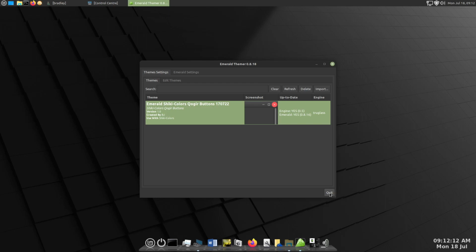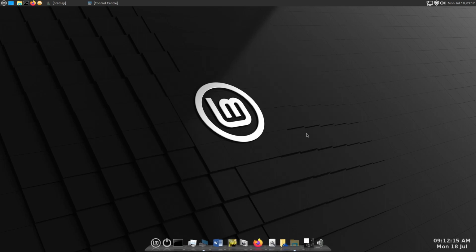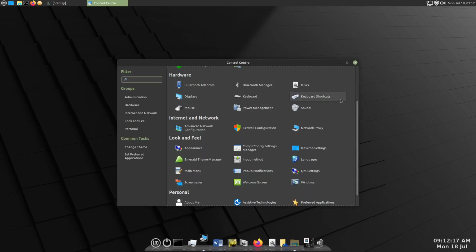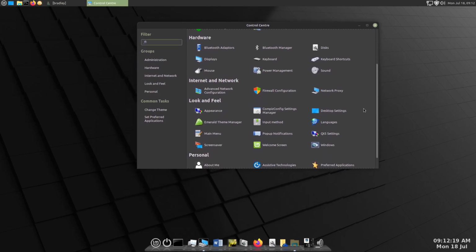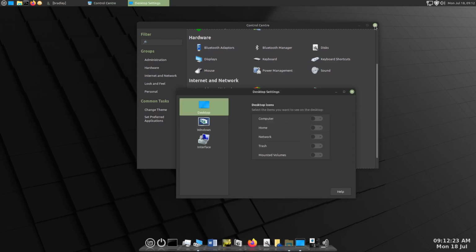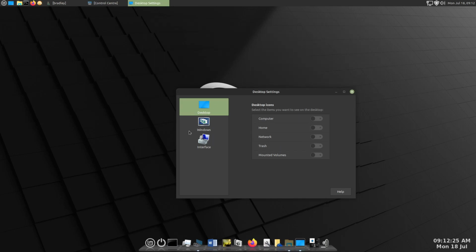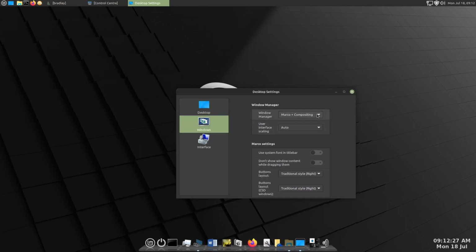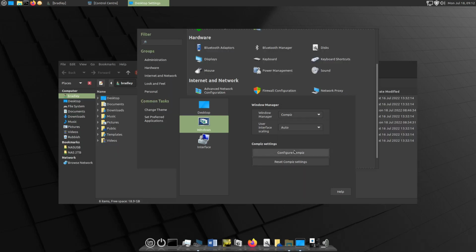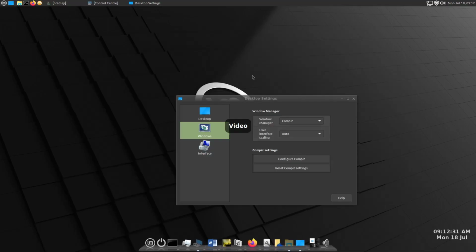Okay, so let's now go and activate Compiz. And we do that here with desktop settings. Go to Windows. I'll change this to Compiz. Everything will flicker a little bit.